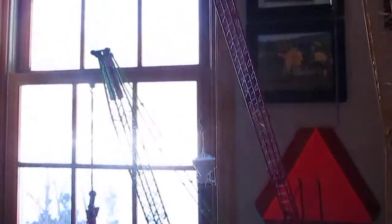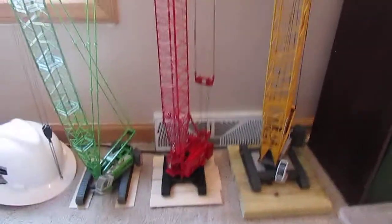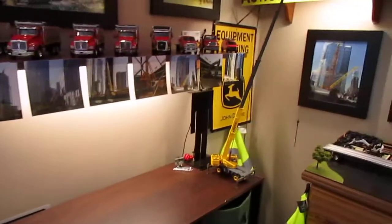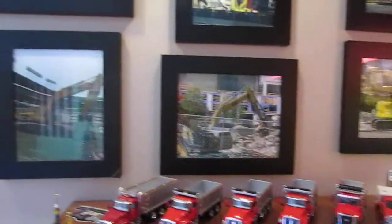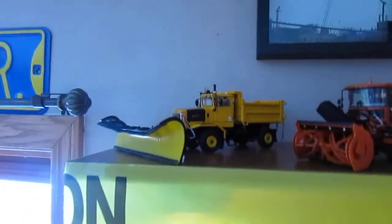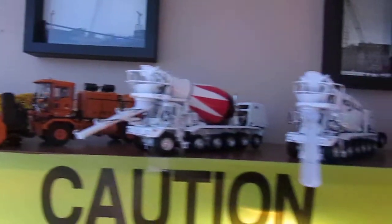The 4100 and 5500 cranes - sorry about the lighting, I need a better crane display. They're just kind of down next to the rest of it, but it works for now until I want to build a table to fit the corner here. I've been wanting to do that, but hopefully this summer I'll get around to it. Up there is an Oshkosh P-series and some more Oshkoshes.